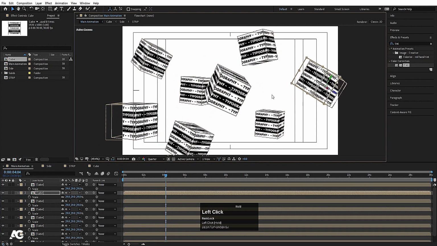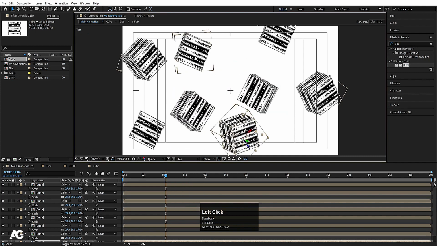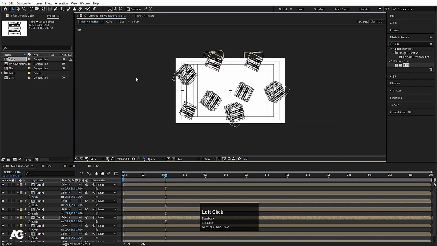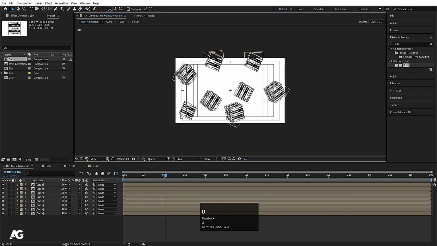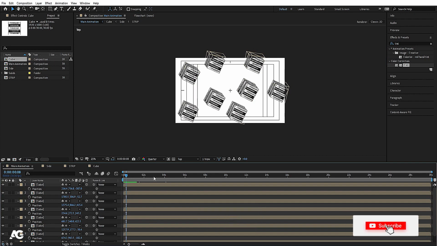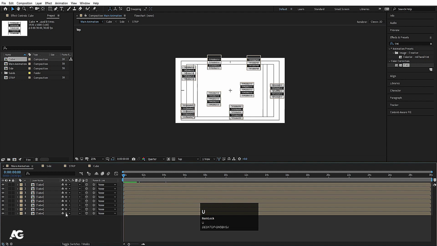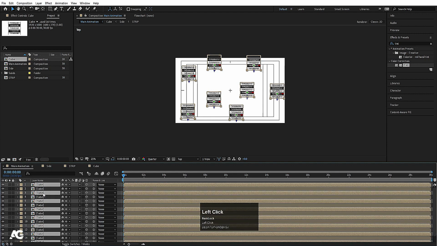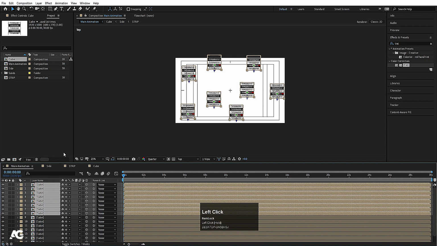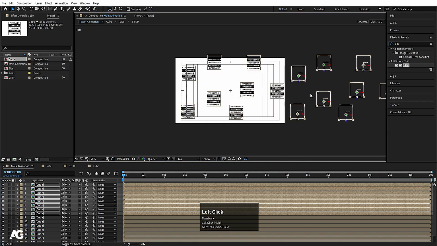If you want, then you can change the position of them like that also, and you can go to the top view. You can move this a little bit backward also. Now as you can see, we haven't created any keyframe on the position. So because of that, if you go to the top view, if you want to duplicate it, you can duplicate it. All you need to do, hit Ctrl A, hit Ctrl D, bring all of those things at the top, and we will move this thing over here. So as you can see, we have certain things over here also.